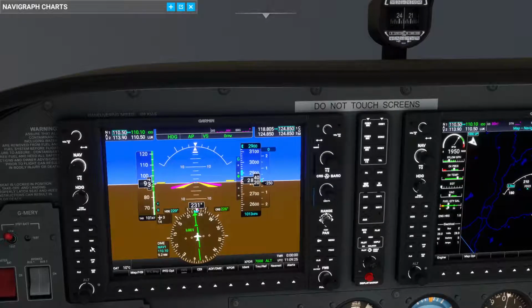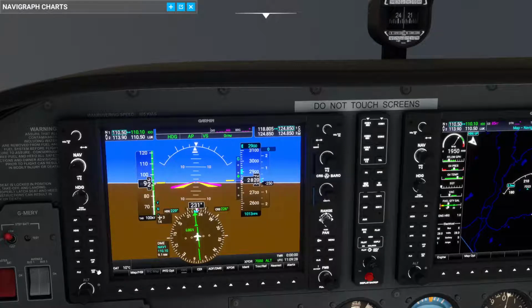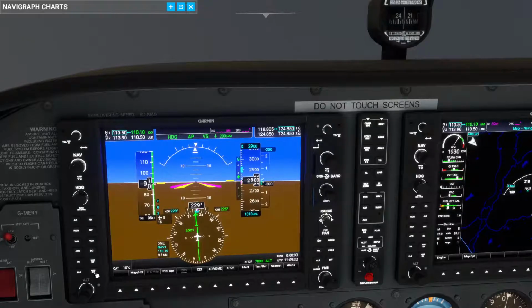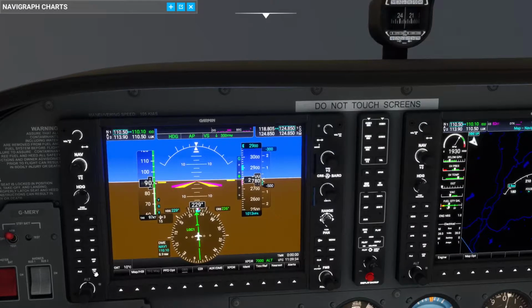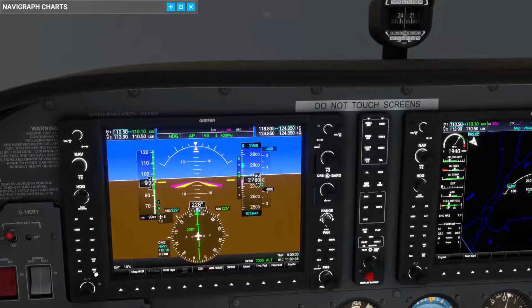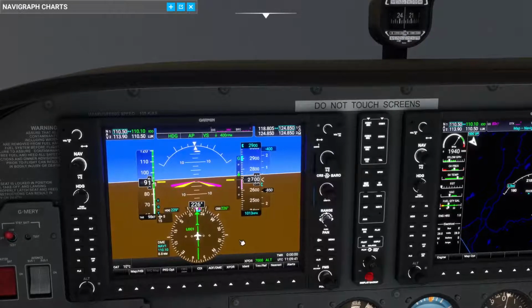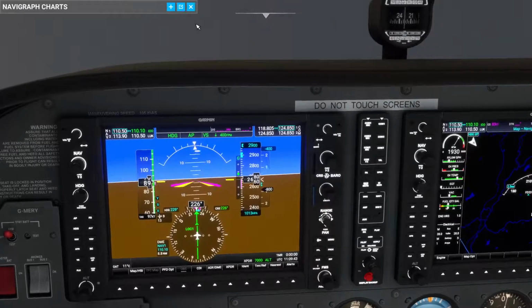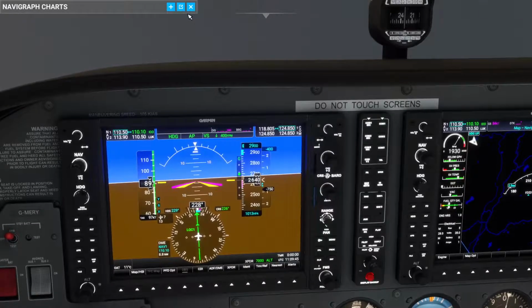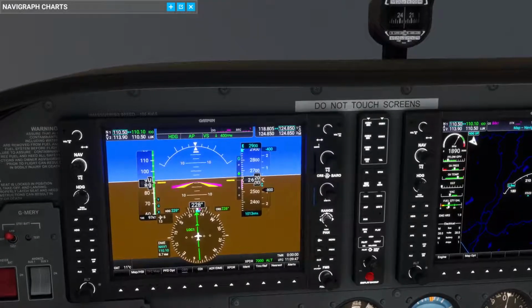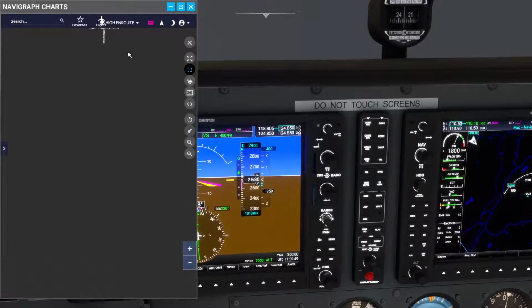We're now almost there. Turn a couple of headings in. And approaching 8.9. And now we start the descent. We want to descend at 400 again, because we're at 80 knots. Set 400. And you can see it's pretty close here. Now I'm going to look at the thing. Okay, that's the descent commenced. I'm going to reduce power a little bit more so that I can actually start adding flaps eventually.